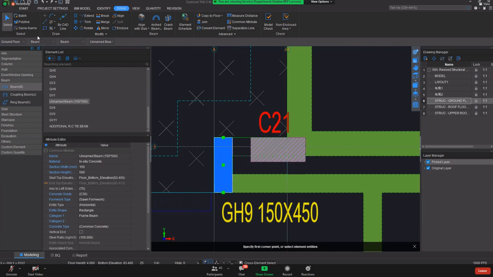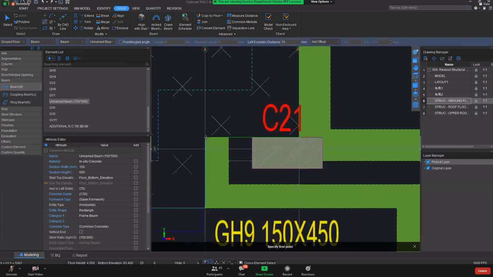I just press escape to exit, and then I choose this unnamed beam. I use this line function, because a beam is only able to use the line function. Then you just left click, fill in the blank until here, and right click to exit.